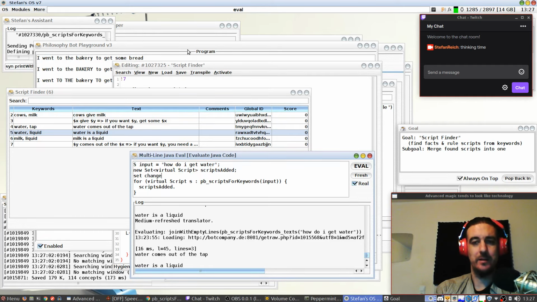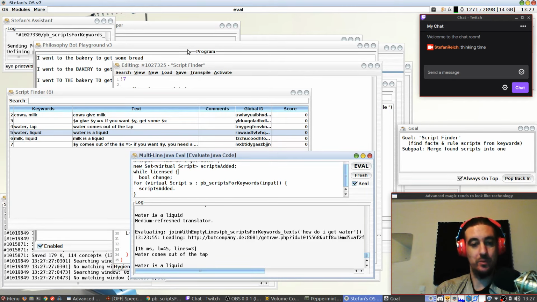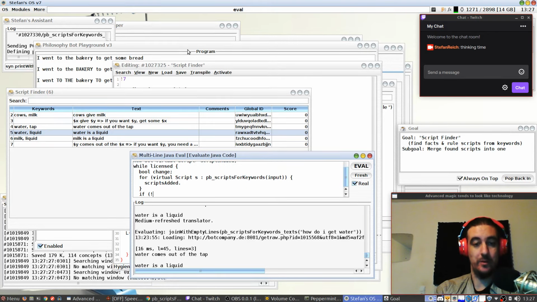Yeah, this is a typical way of repeatedly doing something, and there should be a function to simplify it. But if no change, then we break.